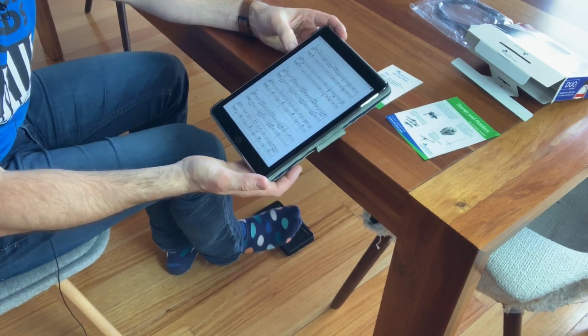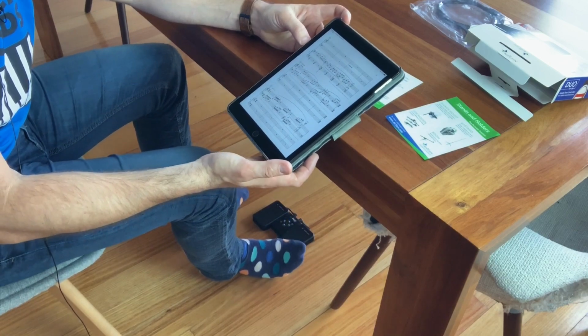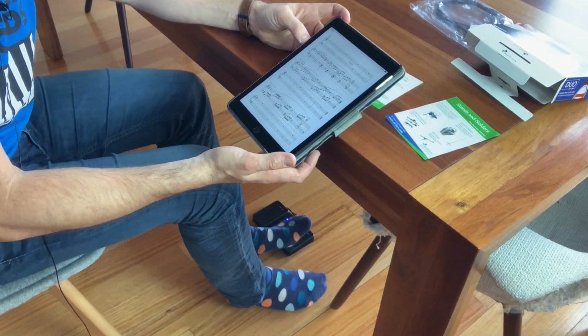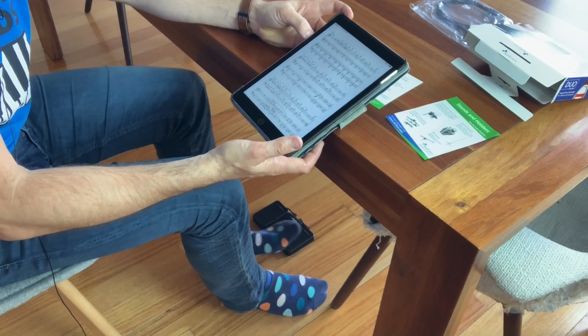I could use my right foot for both, of course, to go forwards and backwards if I'm doing something with my other foot. Indeed, if I'm using the sustain pedal on the piano, I could just use the left foot to turn the pages.